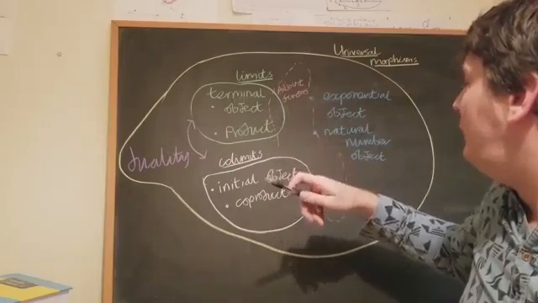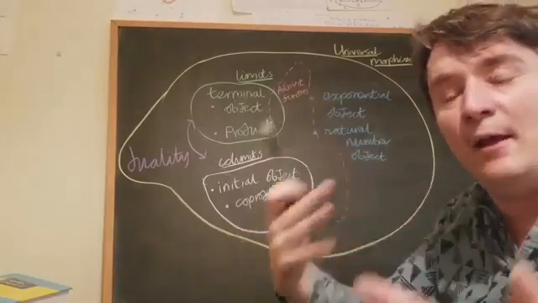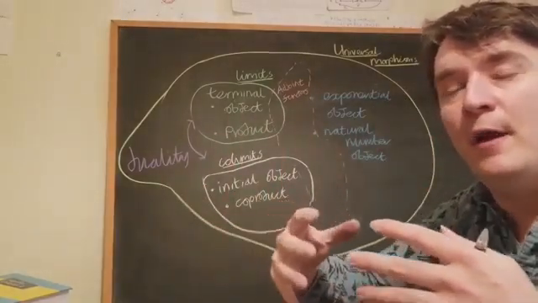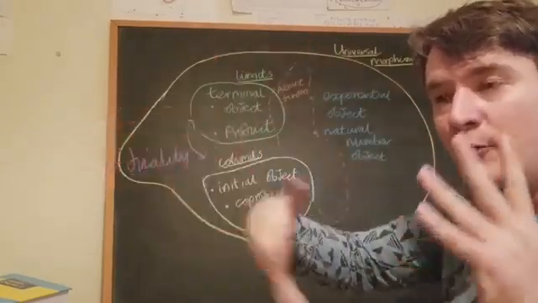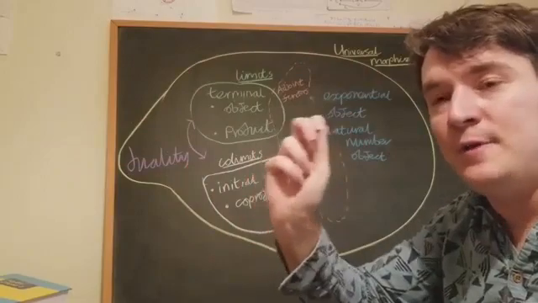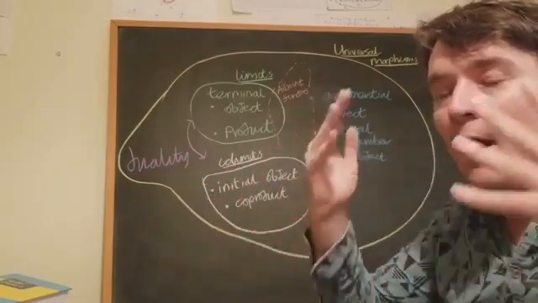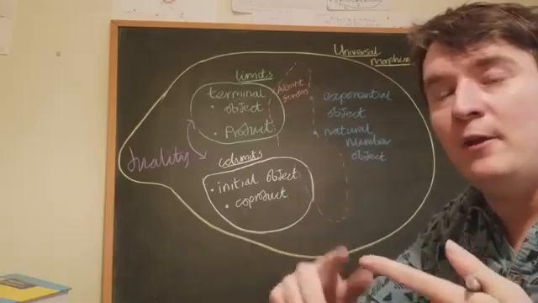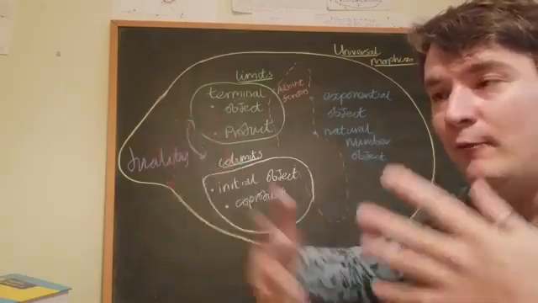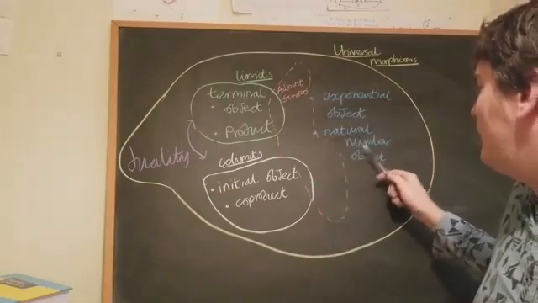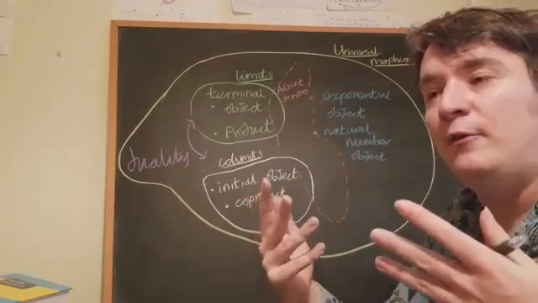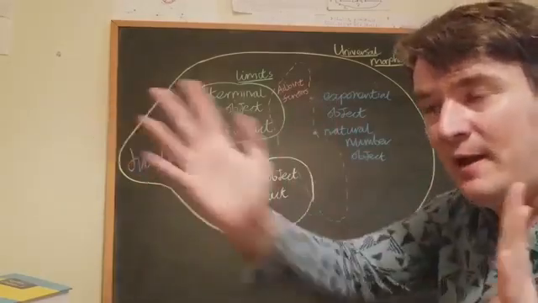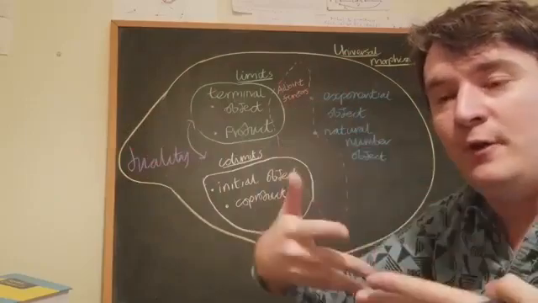Now we've also seen some other kinds of interesting categorical notions like the definition of an exponential object, which allows us to think about the kind of collection of arrows from one object to another and sometimes represent such a thing as an object in itself. So this is very important when you're thinking about how to represent things because it gives a new way of representing things. It's also very important in computer science because it represents a set of functions. We've also encountered this natural number object, which is a very interesting thing if you're interested in the kind of foundations of mathematics, because you can see how we can define this kind of infinite set of non-negative whole numbers using category theory.